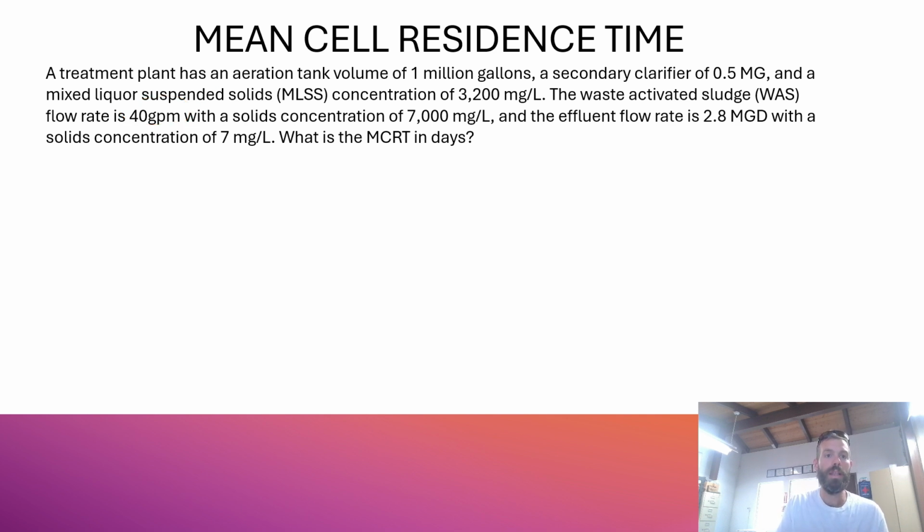Okay, so let's first break down the core of an MCRT. I'm going to write the equation, and I'm going to make a little bit of a point here. MCRT equals pounds of TSS or MLSS in the secondary system. Now, I did a video on this, TSS equals MLSS. I did a whole video months ago about how when we do laboratory work, there's not an MLSS test. To find your MLSS concentration, you run a TSS test. So it's the same thing.